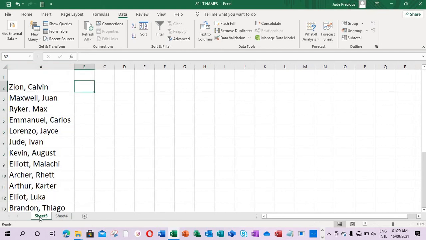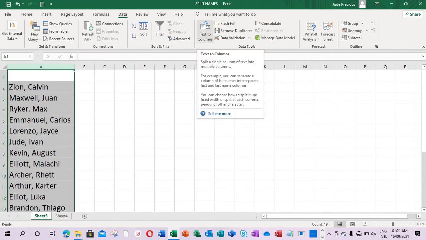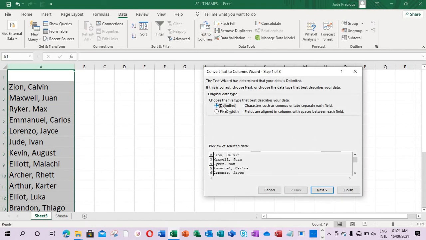Let's also take a look at splitting the names with comma. I highlight the entire column that contains the names with comma that I want to split. I tap on a cell in the column, press down the Control key and tap on spacebar. It has highlighted the entire column. Then we'll go to Data tab, Data Tools Group, select Text to Columns, select Delimited, press Next.